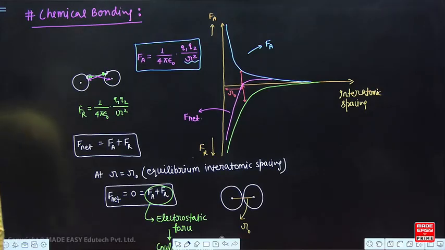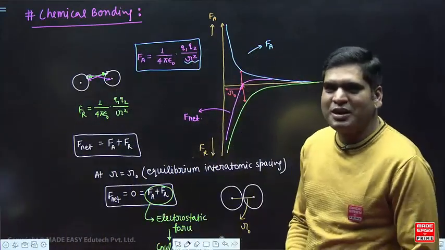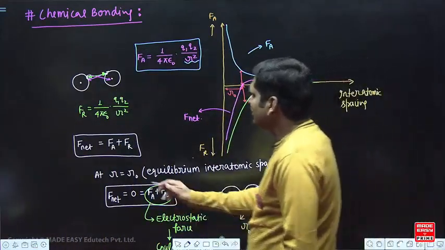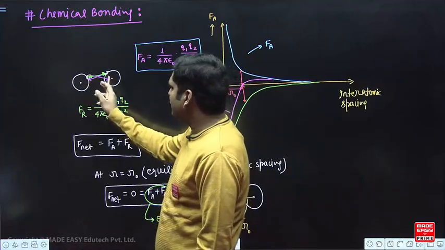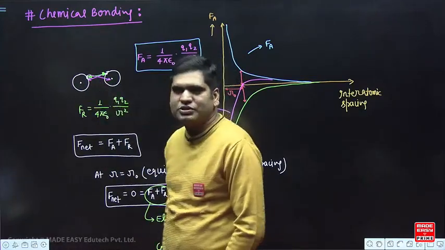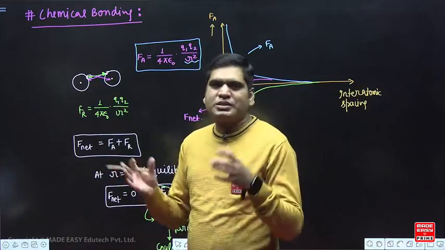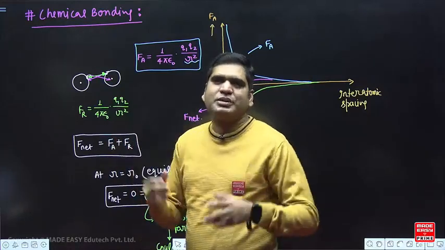अरे बेटा, नेट फोर्स, क्या मजाक कर दिया आपने। प्रोफाइल सेम है, अट्रैक्शन किसके बीच में लगेगा? न्यूक्लियस एंड इलेक्ट्रॉन्स के बीच में। रिपल्सन किसके बीच लगेगा? इलेक्ट्रॉन्स एंड न्यूक्लियस। So both atoms are experiencing two types of forces, some attractive and some repulsive.